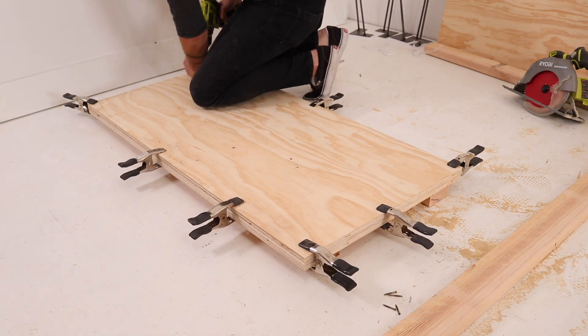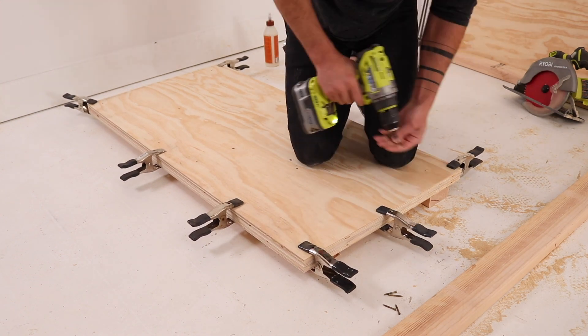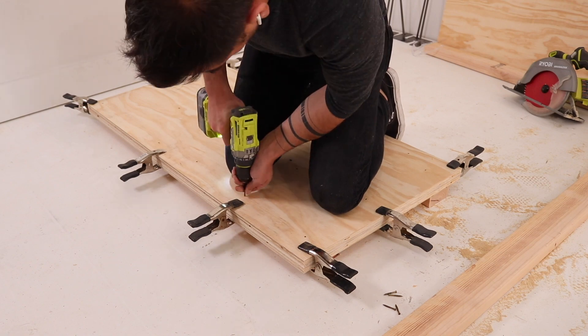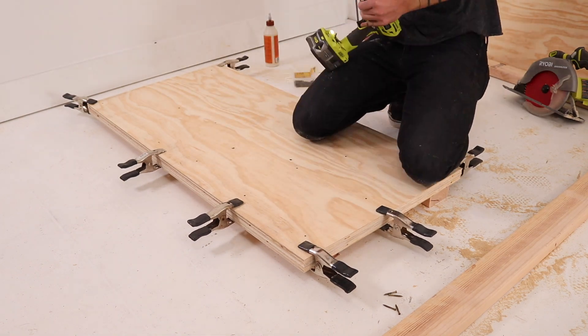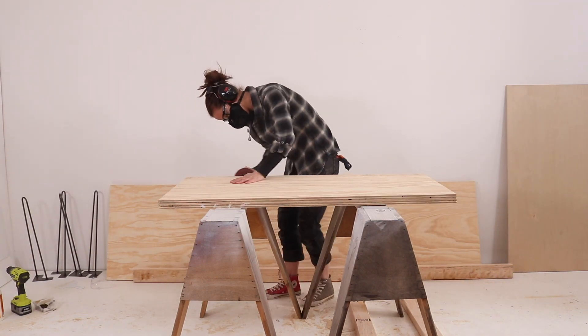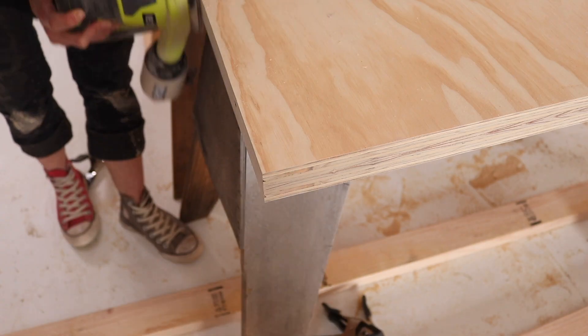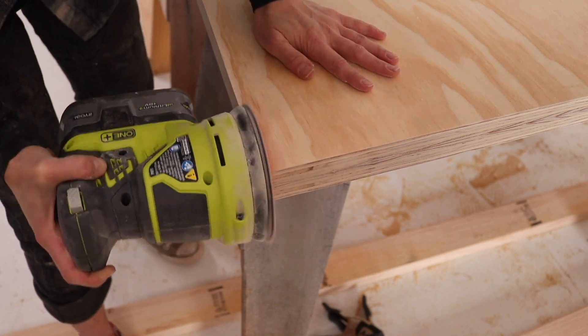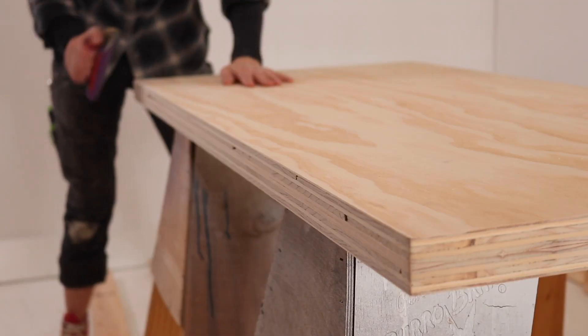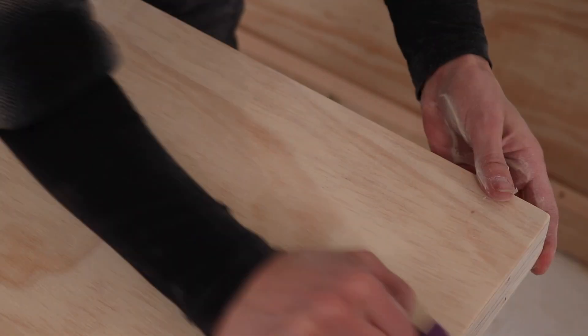This is going to be the underside of the desk, so I want to be careful not to overdrive the screws and have them poke through the top finished surface. If you want to save money on screws, you can just take a couple of hours and let the glue fully cure. My sister Jesse then put the tabletop on sawhorses and used an orbital sander with 80-grit to sand the edges flush, then switched to 150-grit to round over the corners. She finish-sanded with 220-grit and eased over the edges by hand.